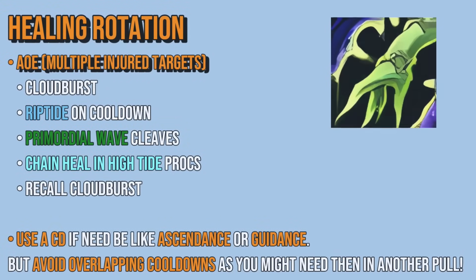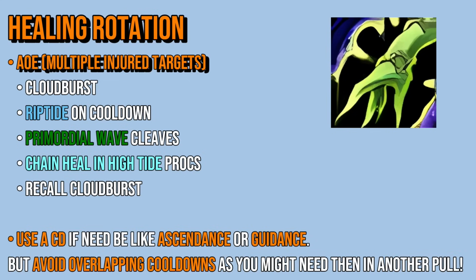When it comes to our AoE healing scenarios, assuming that you have multiple injured targets, you will want to have Cloudburst ideally already placed down. You will want to have Riptide applied on everyone, and pretty much you want to have Riptide on cooldown in a Mythic Plus environment. And you can achieve AoE healing through two scenarios mostly, which is Primordial Wave Cleaves, and this is done by having Riptide applied on people, and then you would Primordial Wave someone, and then you would press Healing Wave, and all of that Healing Wave healing is going to be replicated on all targets affected by Riptide. Or you can press Chain Heal, mainly and during High Tide procs.